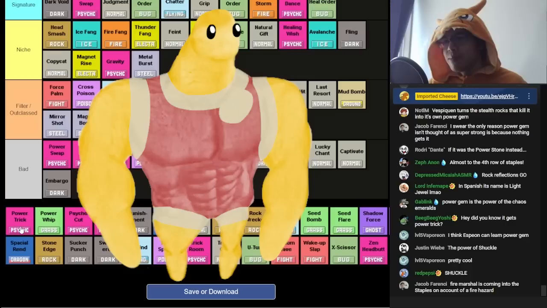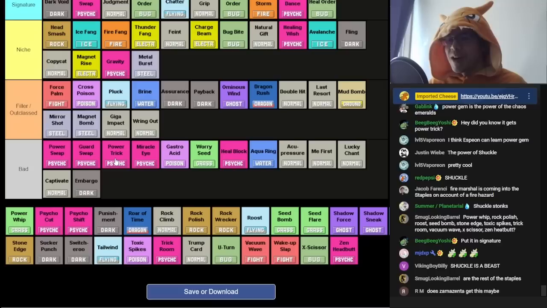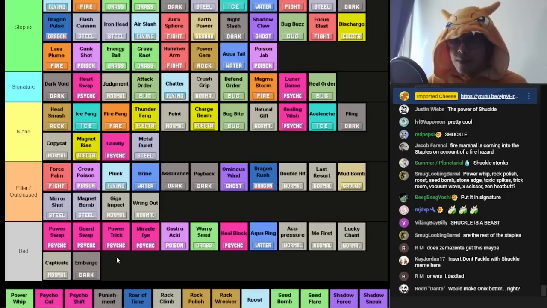Set up a Trick Room, try Power Trick, probably lose the game, but maybe have some fun while you're doing it. Shuckle fans losing, as they have been for decades by this point. They're used to it. They've got a lot of defense. They can take it. If you're considering Power Tricking, let me ask you this.